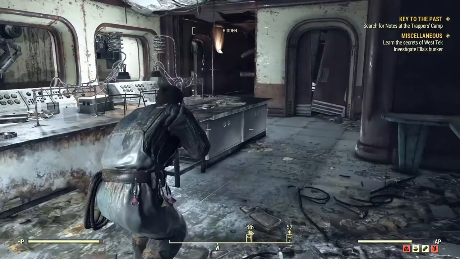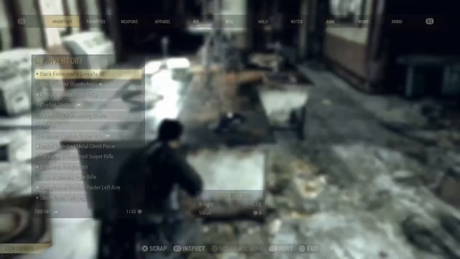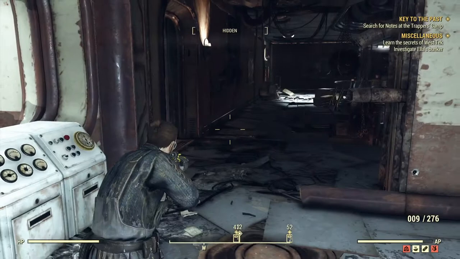It's a chemistry station there. I might try and see if I have any junk I can drop. Apparently not. Go me. Okay, I hear you. So we have another one potentially in here. There he is.